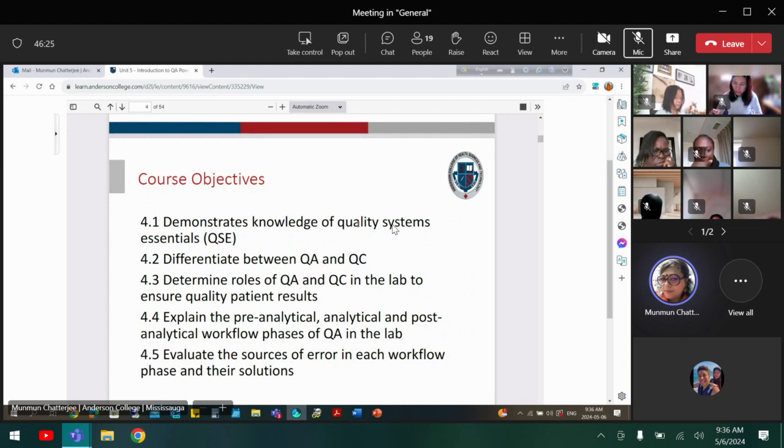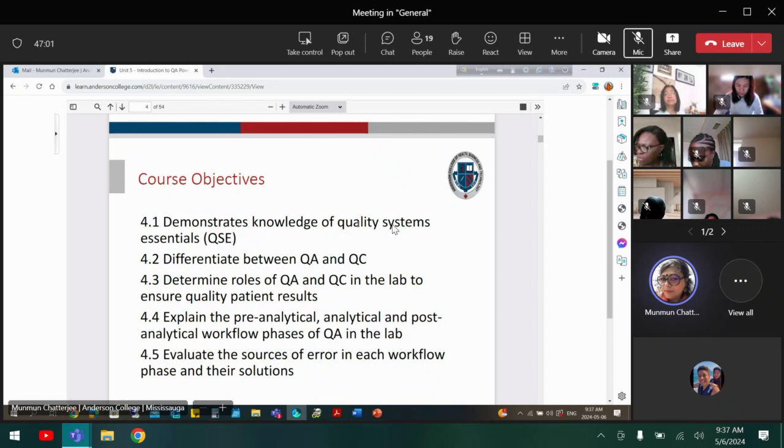So as medical professionals, we are dealing with the lab, and what we are doing in the lab, we are taking care of the patient. Especially, we are taking the blood, and then ultimately it is going through the procedure to give them the result. So we have to give the patient a quality result, a trusted result, that is not a mistake. So quality results are very important for the diagnosis and treatment.